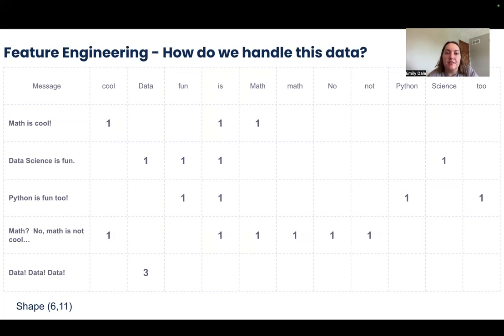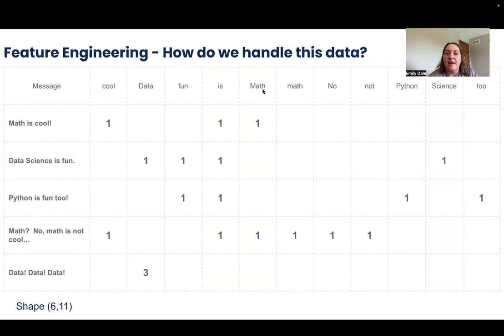So if you take a look at this, let's start with cool, probably useful, data, okay, fun. We get to is. Is might not be the most relevant part of this data set. You see almost every single text has is in it. Is doesn't give you much information. It's a filler word. We call it a stop word. So maybe we think about doing something with that.